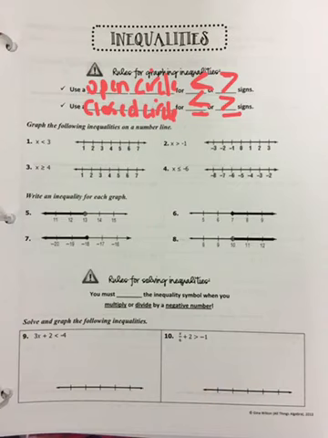So in example 1, I notice there's not an equal sign, so I know that I'm going to put an open circle on the 3, and then interpreting the fact that x is less than 3, I'm going to shade everything to the left of that 3. So all of these solutions, 1, 2, 1.5, 2.9, they're all going to make this a true statement, any of those values I plug in.